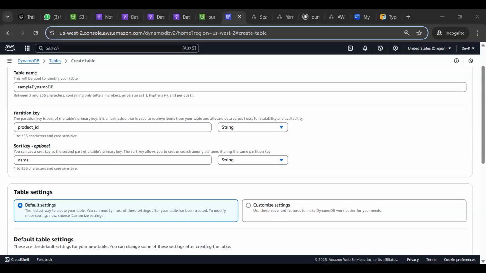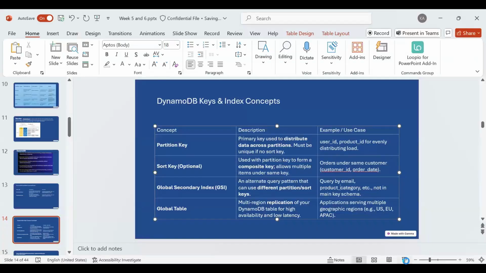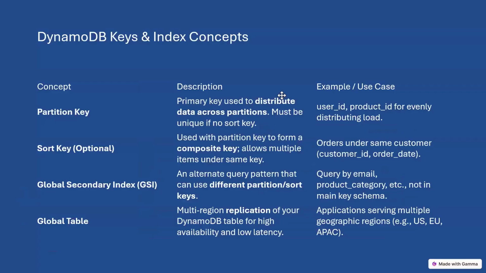So in DynamoDB, guys, you have the partition key and sort key. Partition key, basically, these are the unique things, right? Partition key and sort key make the key for your DynamoDB. DynamoDB is key value based, right? So when you give the partition key and sort key, it forms the key out of your partition key and sort key, right? Partition key is a unique key, let's say user ID, product ID.